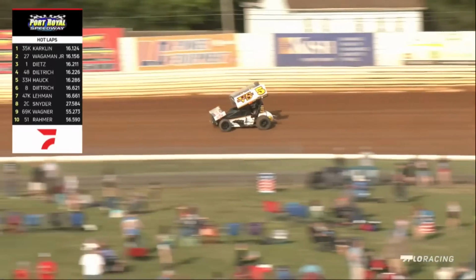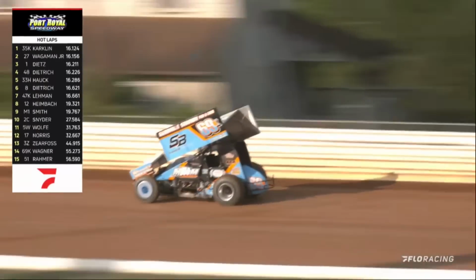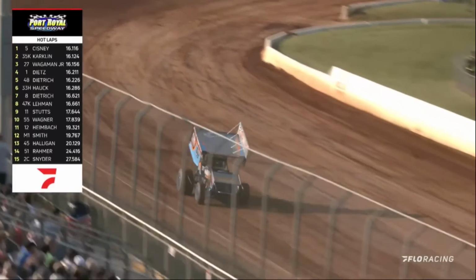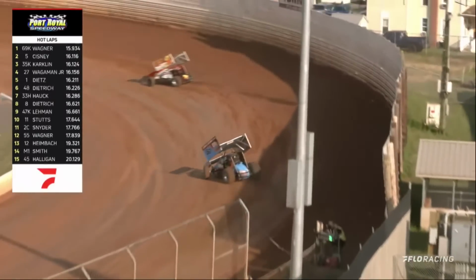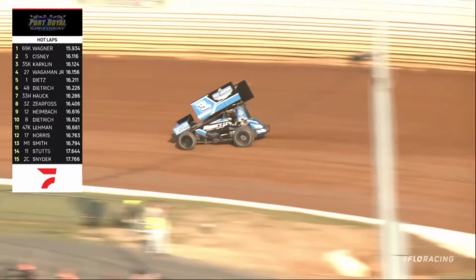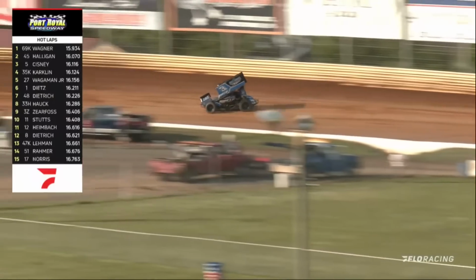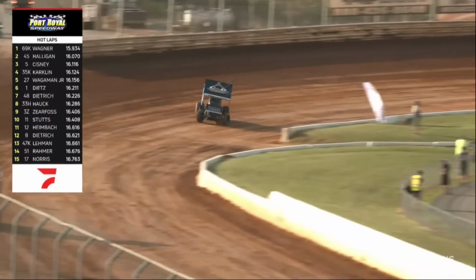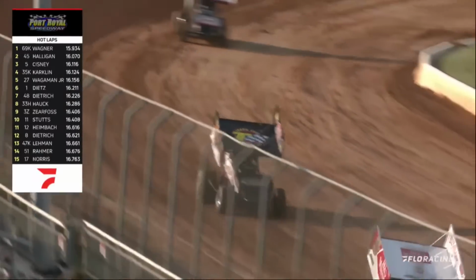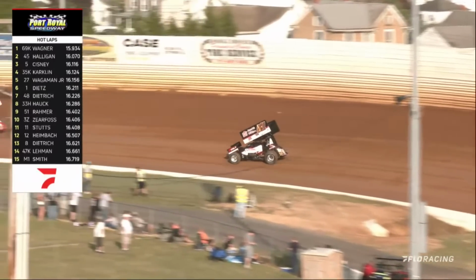Pace starts to quicken for the second hot lap session of the night for the Weikert Livestock 410 Sprint cars. They're all chasing Jake Carkland. Carkland was able to set the fast time there after group number 1. There you're watching the only 5-time consecutive track champion here at Port Royal Speedway, Logan Wagner in the 69K. A one-time winner here in 410 competition in 2024. There you have the Jonestown Jet of Brock Zierfoss. Good to have Zierfoss in competition here at the Port Royal Speedway regular with the World of Outlaws NOS Energy Drink Sprint Car Series. There is Freddie Raymer as checkered flag is out here on Hot Laps session number 2.